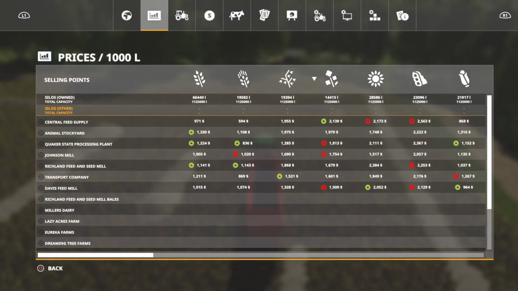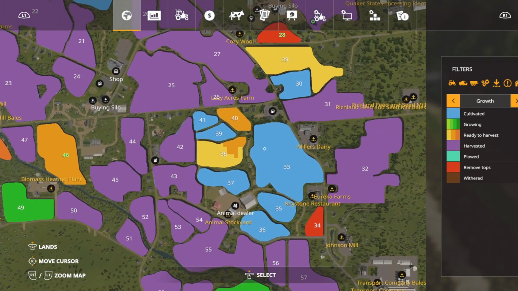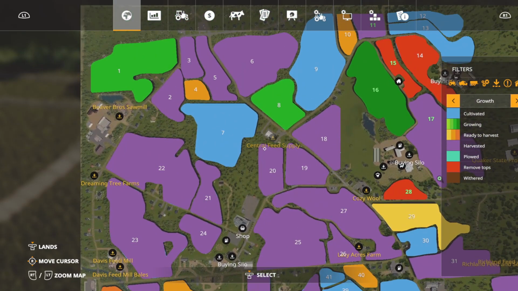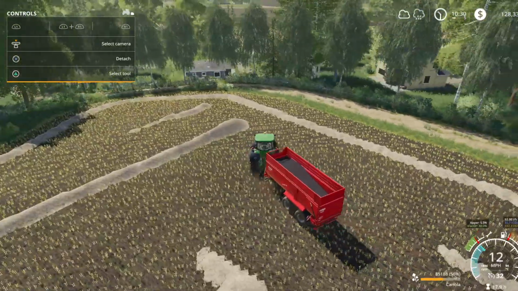So let's go back in here. And that's where it's at. Central Feed. Tag it. Let's see. Where is Central Feed? Blinky, blinky. Oh, there it is. I do not believe I have sold there before. So that's cool. That'll be at least a different spot to go. All right. Well, let's get our butt up there and see what it's all about over there.